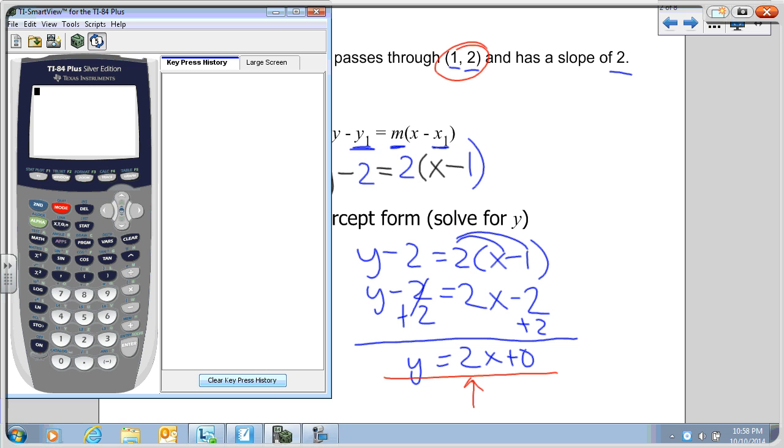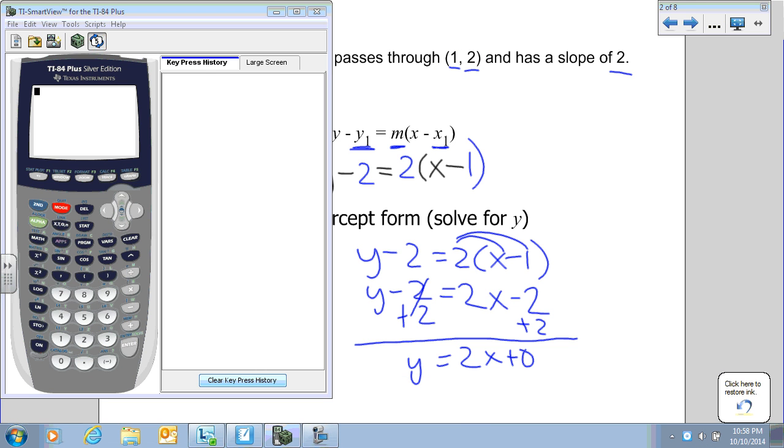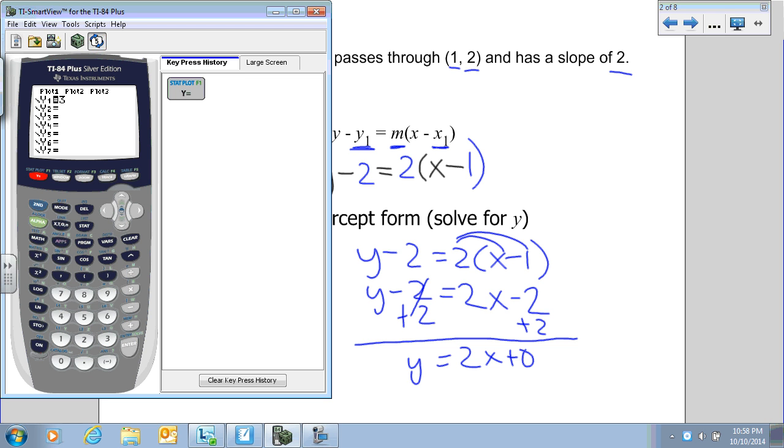I know it has the right slope. Here's the same m value that we had. What I'm checking for is that ordered pair. So if we go to y equals, and if you remember, guys, some of you had issues remembering calculator keystrokes from video to class. Write down these calculator keystrokes.